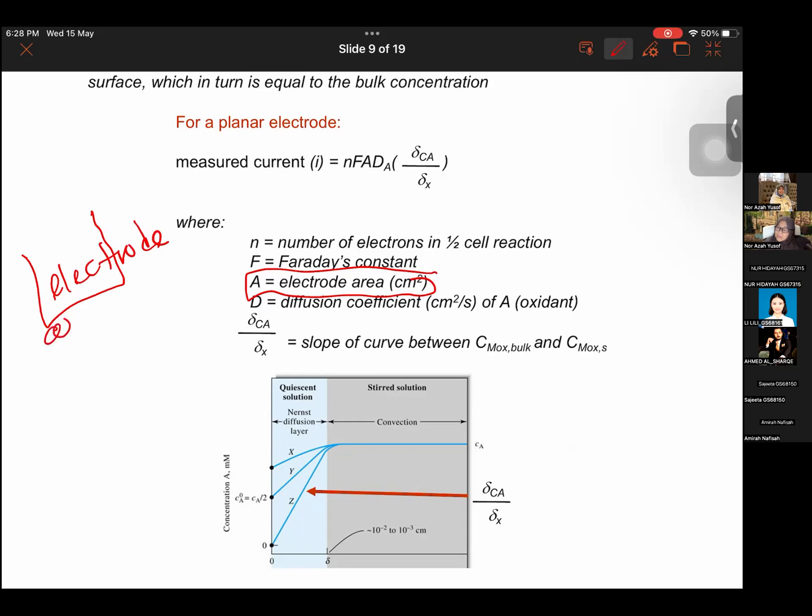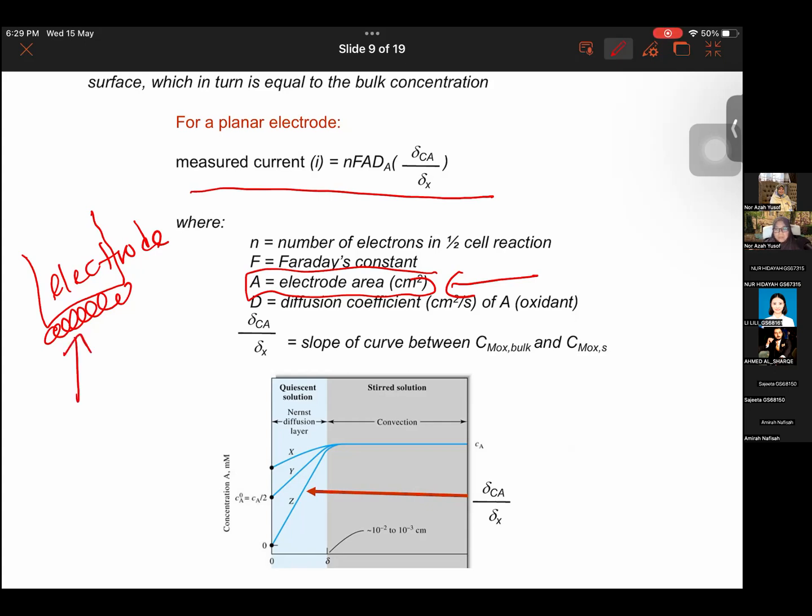I talked about how you can put a conducting polymer. Those conducting polymers can also provide a greater surface area of the electrode. In this case, we're not talking about the electrode getting bigger, but the working area of the electrode. Meaning that if you calculate theoretically using these equations, then we can get a higher electrode surface if you do modification.